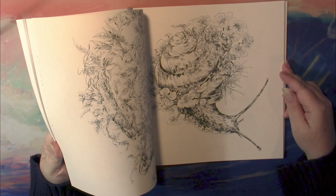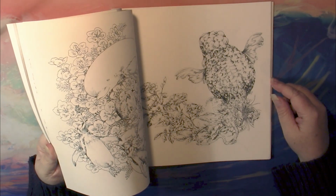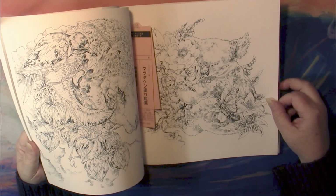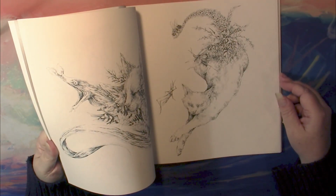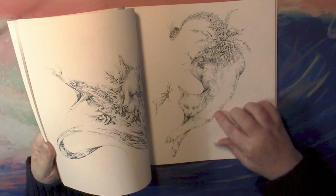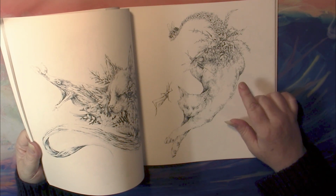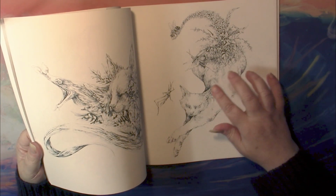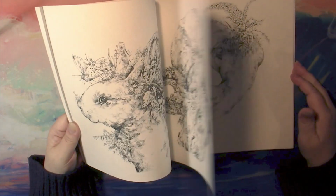When I first saw people working in this book, I thought, ooh, that's too intricate for me. But then I started seeing people actually coloring the pictures, and they're not when you really look at them. There's a lot of pen and ink shading on these, so it can help you out with doing the main animals. So you don't have to be too worried about doing realistic fur. You can do a faux fur by using the shading spots in there, if fur intimidates you like it does me.